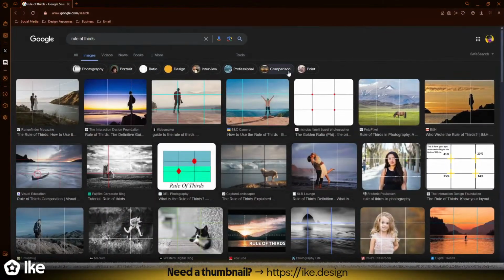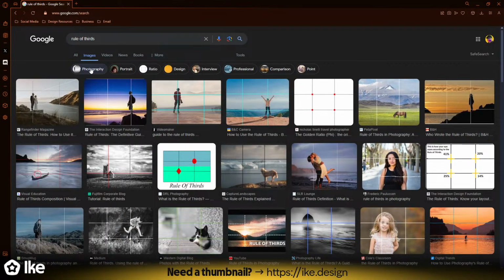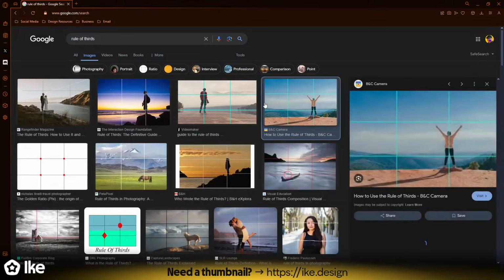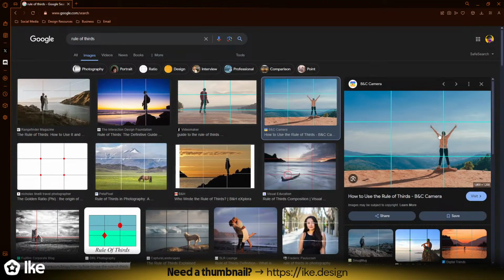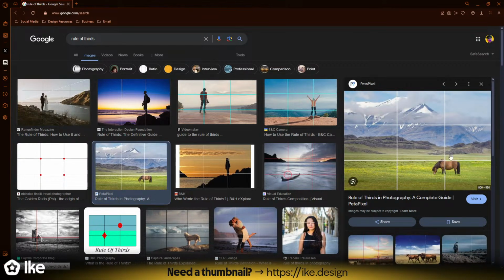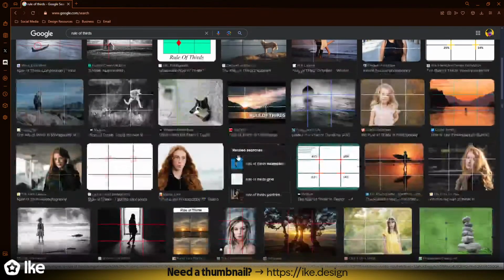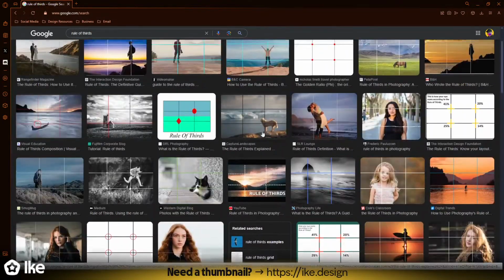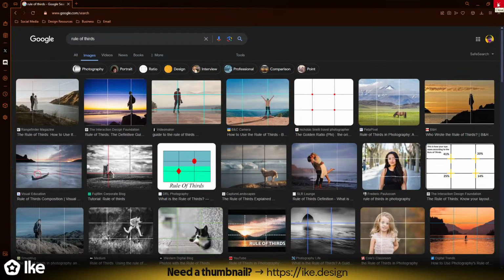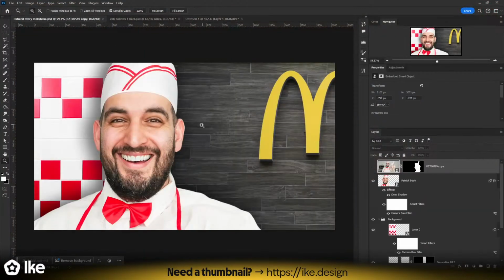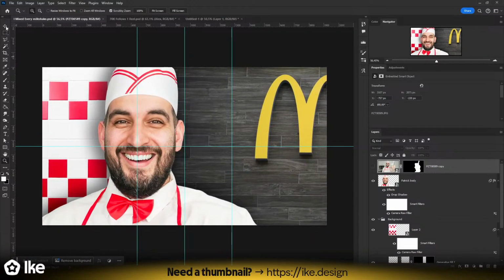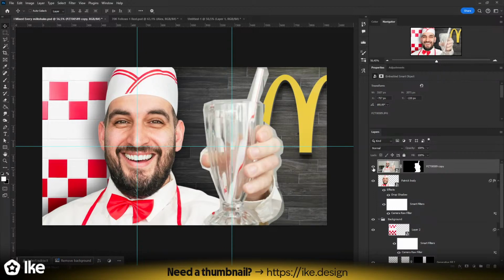Like if I go here, into the examples on Google, rule of thirds means that something looks pretty interesting when an element is on one of those lines or one of those points, right? Like here. It's something very, very known in photography. It works in YouTube thumbnails. Put an interesting thing on one of the thirds. That's what we're doing here. You look at the composition. He's going to be on one third, and then the cup is going to be on another.